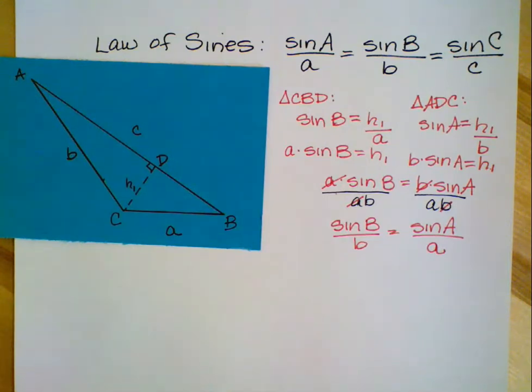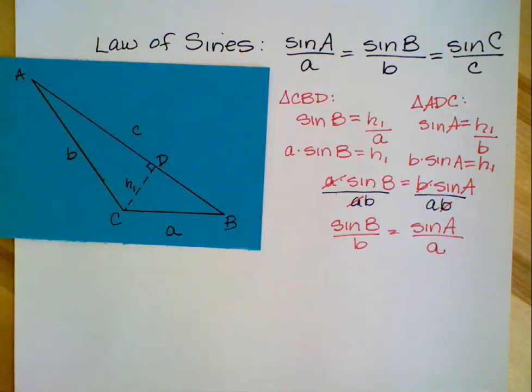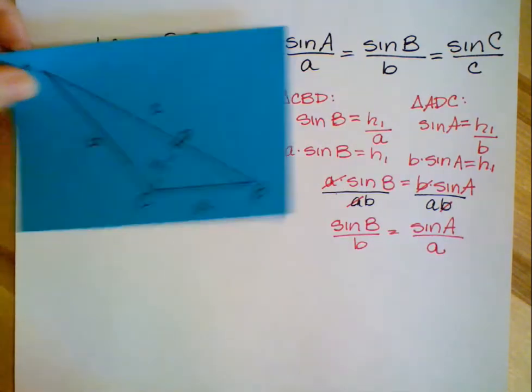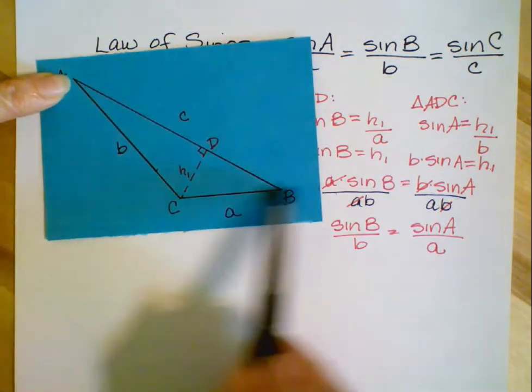Now, in the case of the acute triangle, what we ended up with when we drew our second height, it was also inside the triangle, which led us down a very familiar, similar path to this one. The problem with an obtuse triangle is that the other two altitudes both lie outside the triangle. And in this case, I want to look at the altitude that would go from point A perpendicular to side CB.